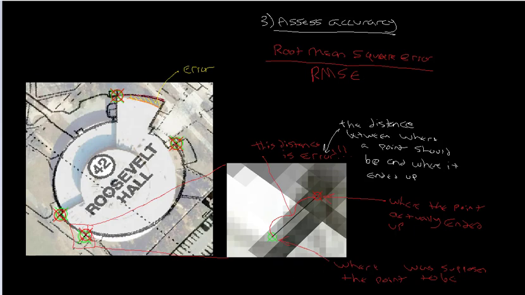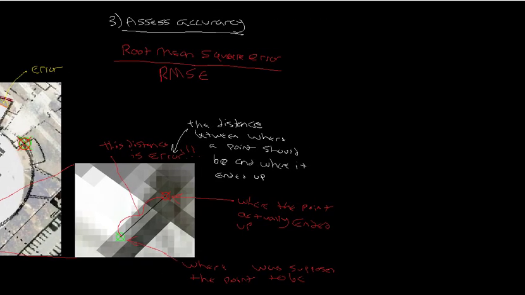I'm going to give ourselves just a little bit of space here, and I want to write down the equation for RMSE. I don't necessarily expect you to be able to calculate this by hand. We'll go through an example of how to calculate it in Excel later. But I do want you to understand the equation so you can see where all the different pieces are coming from.